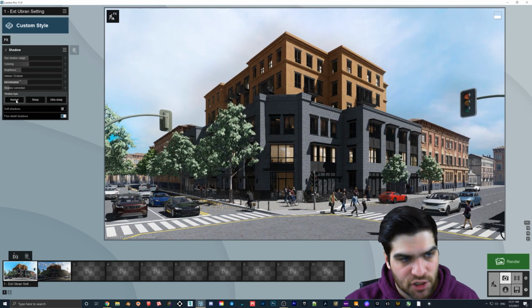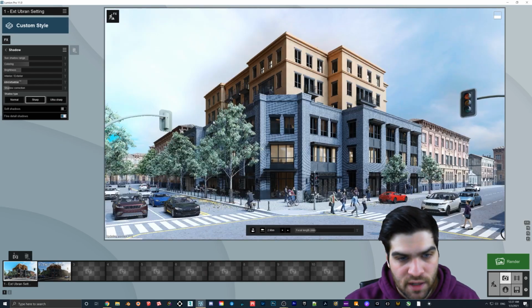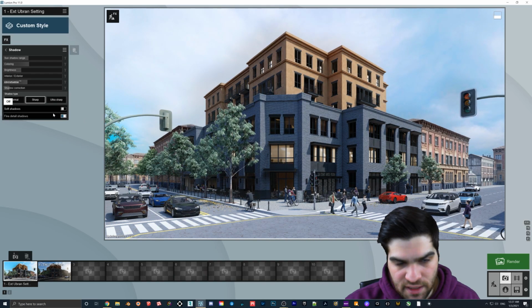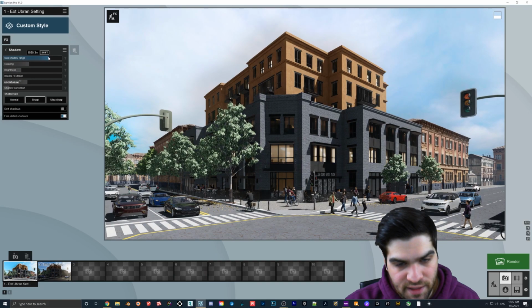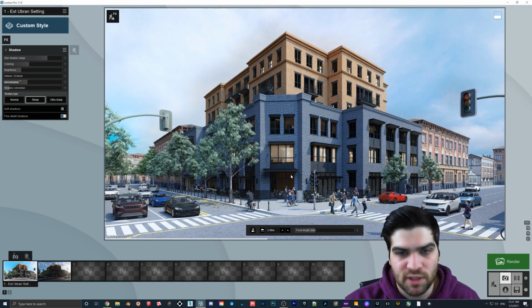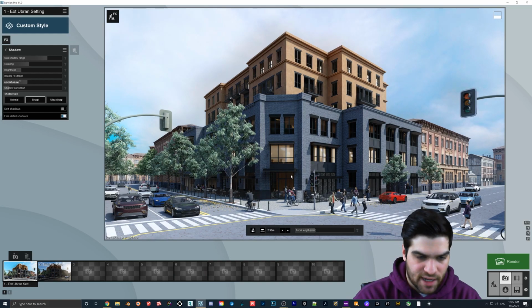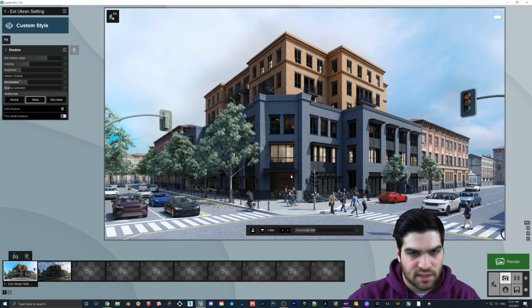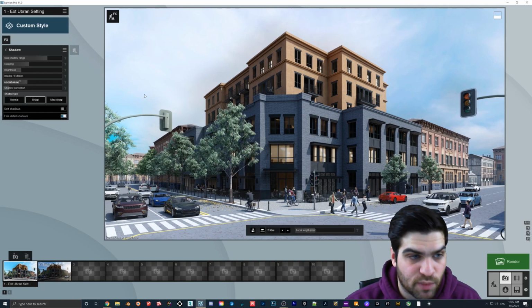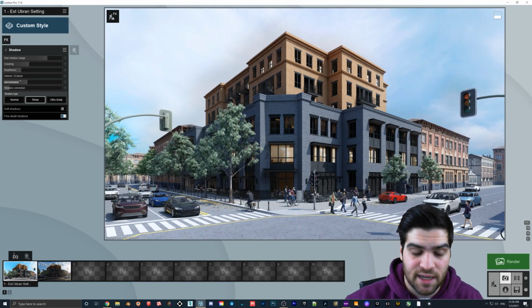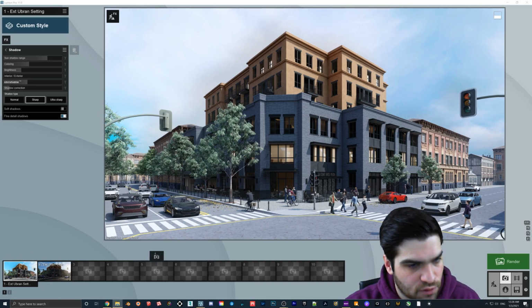What I like to do too is change normal to sharp. You can't see it too much with this scene, but I'll turn on sharp and then move up to somewhere in here. What this basically does is make the shadows sharp, but it's also saying the sun is further away, so it's almost making softer shadows. I find that actually works better than just using the shadow type normal. At the very least, you get more control over it, and you can see how your shadows are changing. I will pull those up as a quick example here.